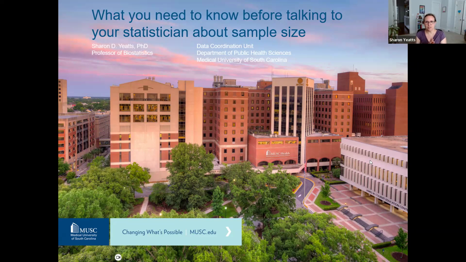Maybe it'll go away. Okay, so as Megan said, I'm going to talk to you about how to have a productive collaboration with your statistical colleagues about sample size. This has been the title of this talk for a really long time. But I should have asked Megan and Will. I think next time I'd like to say it should be what you need to know before talking to your statistician about study design, because it's really more about, we can't talk about sample size without knowing exactly how you're going to do what it is that you think you want to do in your grant application. So it really requires a bigger picture conversation.